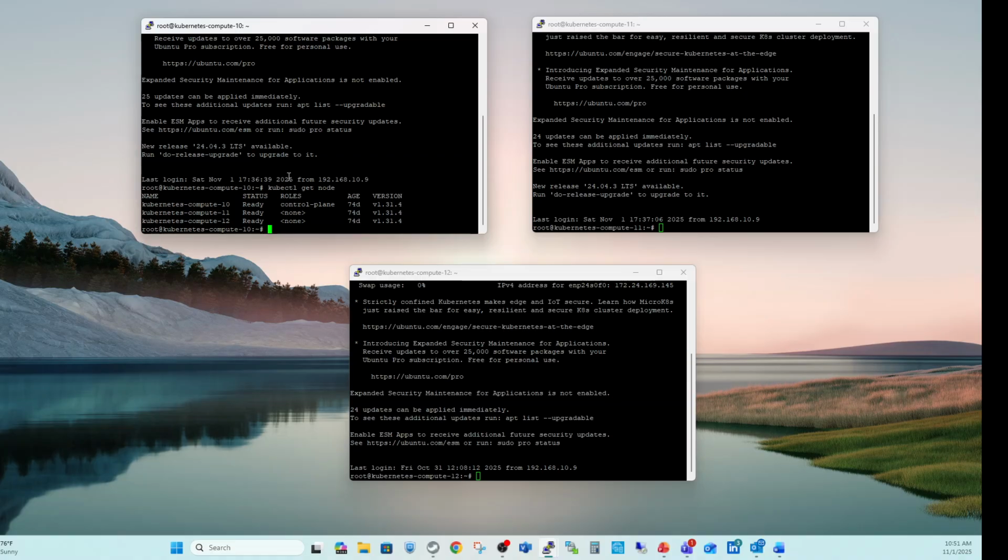If you see where it says control plane here, that means it's a control plane and also what we refer to as a master plus a worker. So it's also going to participate in divvying up instantiation of containers and virtual machines. So all three of these technically will service your guest instances and containers, right?